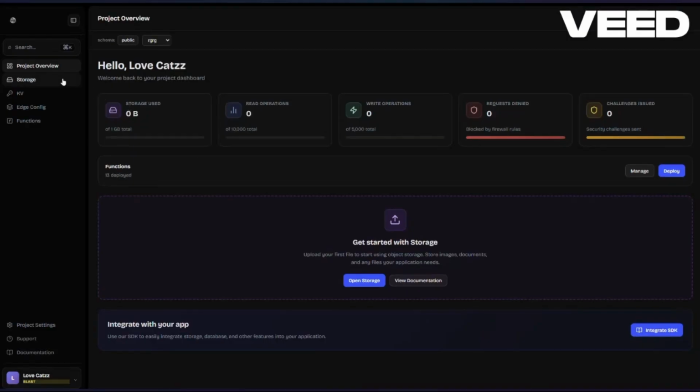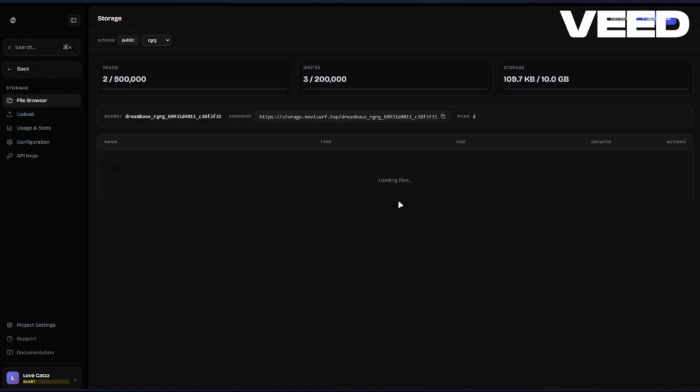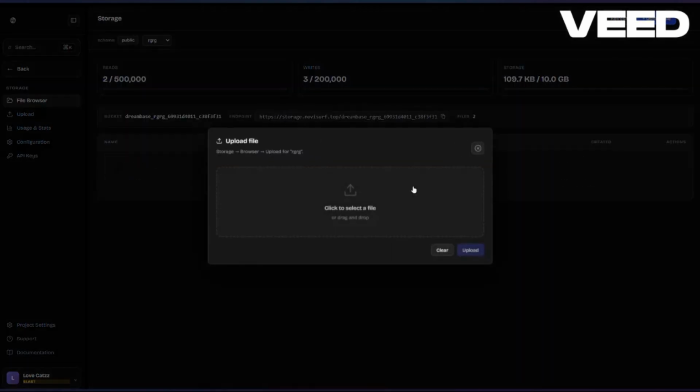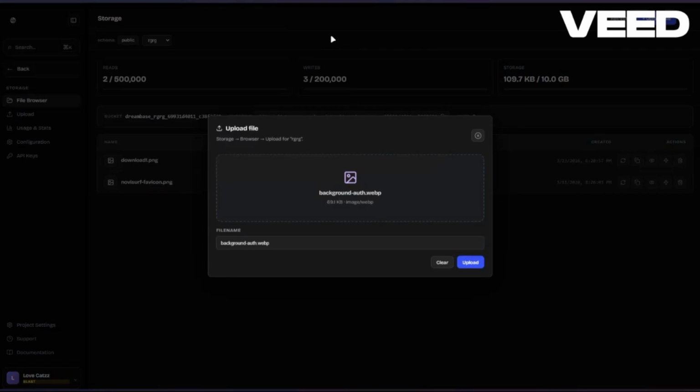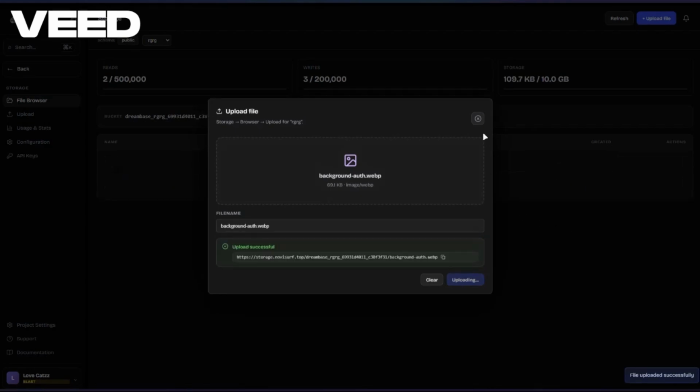just name it as you like, and let me just quickly show you how straightforward our storage is. Have a very basic UI for now, but we'll update it later. Just click select a file, and then choose an image or anything you like, and it's pretty straightforward. We're really sorry we cannot support bulk uploading yet, and we're working on it right now. Let me know in the comments if you're really begging for the bulk upload. We'll ship it out in the next few weeks. Just hit upload.